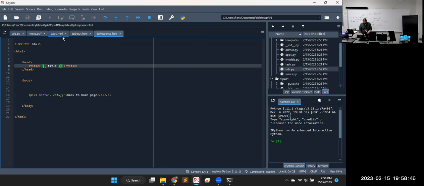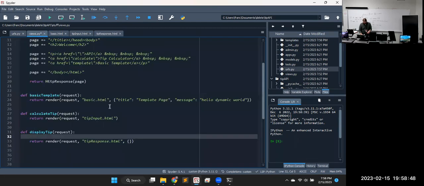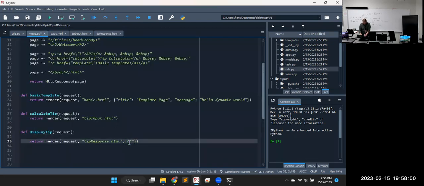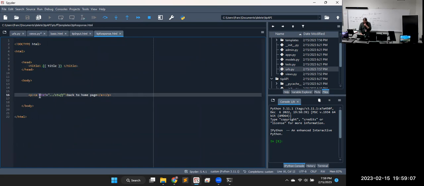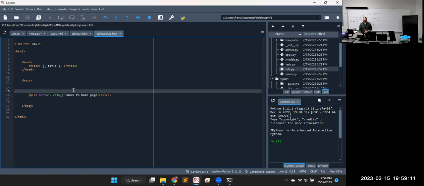We'll do some quick testing. Well, we know for one thing, our dictionary has a title. And in this case, that'll be tip today. Sounds like a good title. But that's already one thing that's in there. We want to keep this link back to the home page. That's why I copied and pasted that.